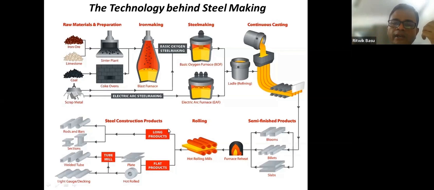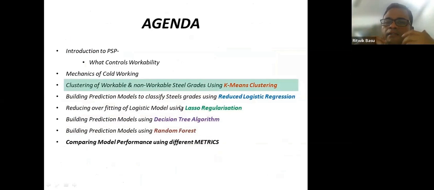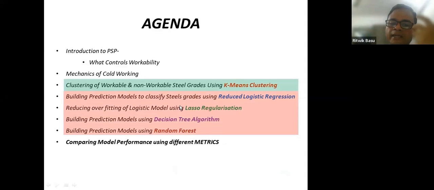So the obvious question that arises is, can AI-based techniques help to initially screen the different grades of steels based on certain known properties? And further to that, can AI-based techniques help in predicting the class to which an out of the sample steel, or what you call an unknown grade of steel, belongs? So the answer to that is yes, as long as you have 1 or 2 years worth of data and sufficient sample size, and that the production has been tracked end to end, it is possible.